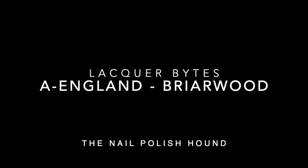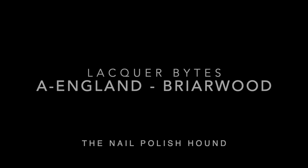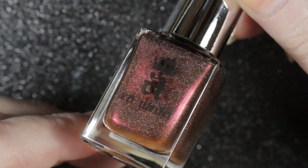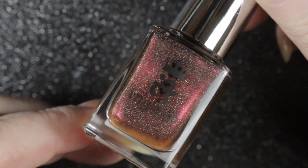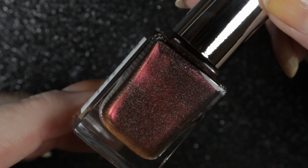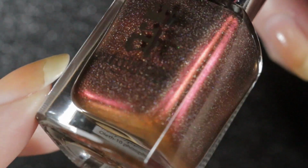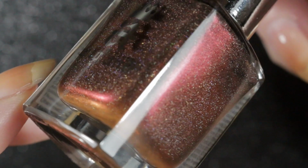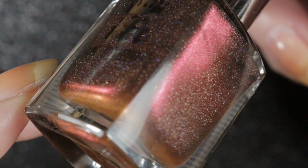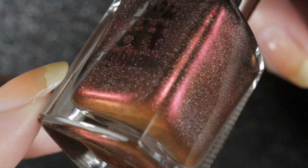In this series, I am simply painting my nails with some of my favourite nail polishes and some of the polishes that are new to my collection. In this episode, I'm going to be using one of my old favourites, and this is Briarwood by A. England. It's a beautiful, shifty polish, needed a bit of a shake, but it does at least show you the dimension to the colour, and it's got that subtle holographic running through it as well. So I will leave you now to watching me swatch this beautiful polish.